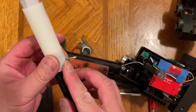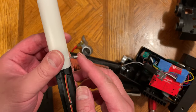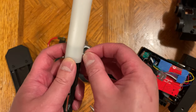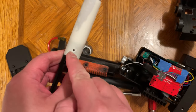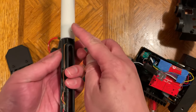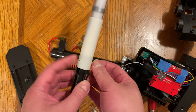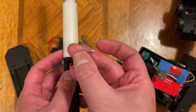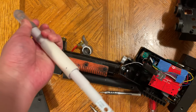Sorry, I forgot to mention. On one side, you can see it's kind of, what's the word, knurled. One side of it is knurled at the end here. So you're gonna wanna poke it through the other side. So this knurled side is a C. This is on the right, it's facing up. So you wanna poke it through that way, and then this should come out a lot easier. And once that is off, you can just simply take this off now.